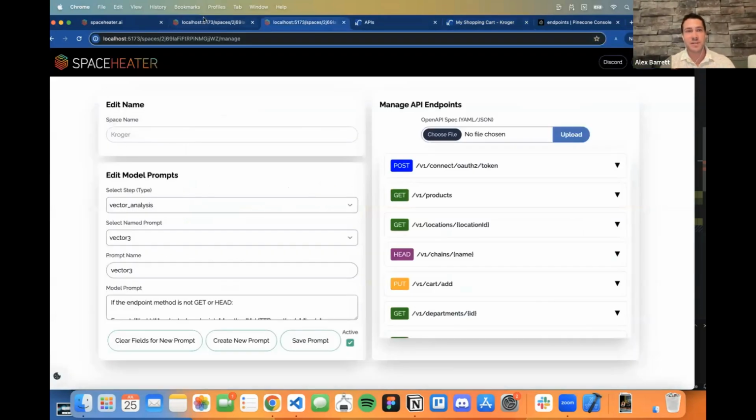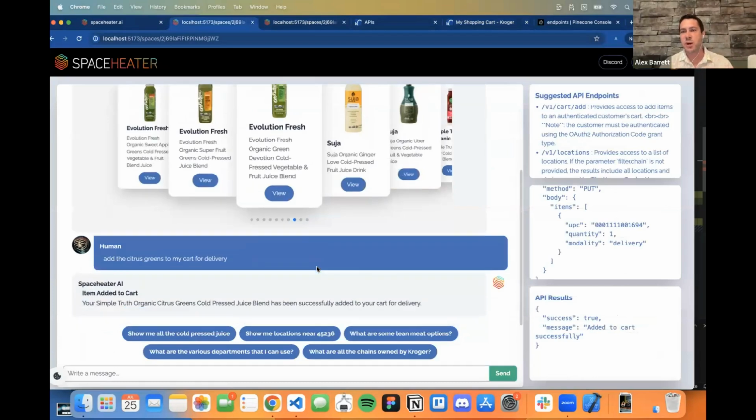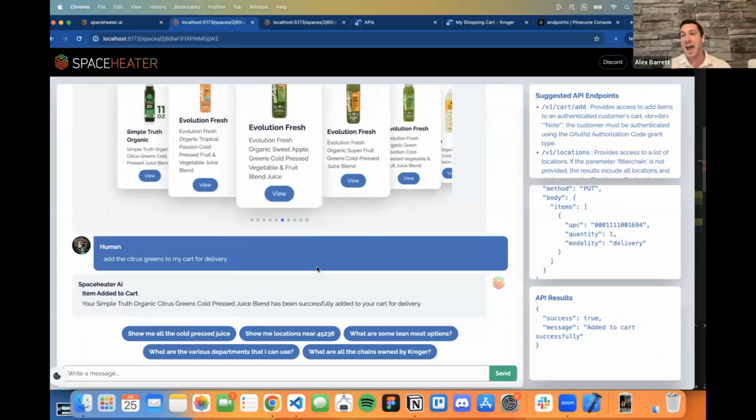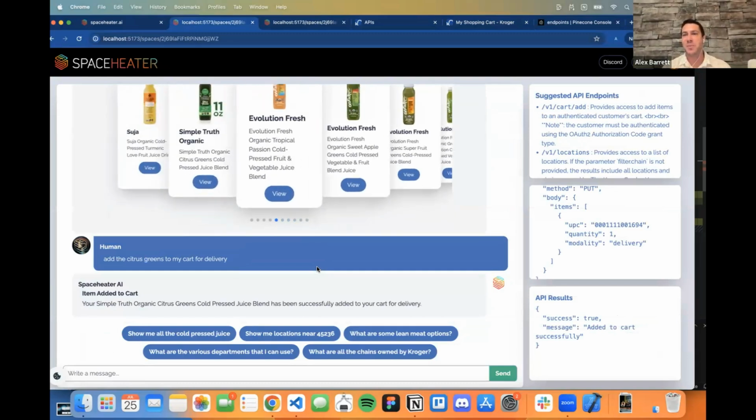We would love for the demo to be able to do more things like update your cart or view your cart. The Kroger public API is great, but it only allows you to add to carts. And so we're in the process of applying for a partner API to be able to do more things with their API and do things like look at the cart.